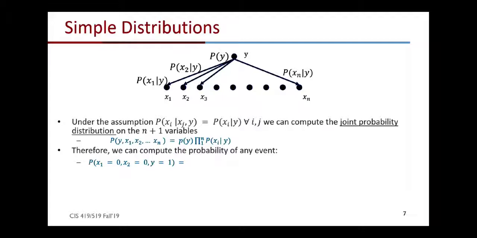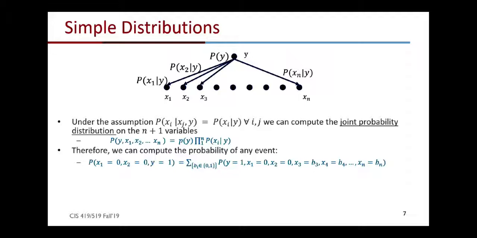Right, so that's already using the assumption, and we'll wait with that a second. In principle, this is always true, that if you know the joint probability distribution and you want a specific event, you can compute it, even without any assumptions, right? Because you can marginalize. This is an important term that I assume you've seen already, but we'll see it again. We can marginalize over all the variables. So I can also write it as a sum over all possible assignments to those variables that are not listed here, x3, x4, x5, up to xn can be something. And I'm fixing y to be 1, x1 to be 0, x2 to be 0, as is said here on the left. And this is the probability of this event, right? So sum over all assignments fixing x1, y, and x2. That's always true, okay? Everyone agrees with that?